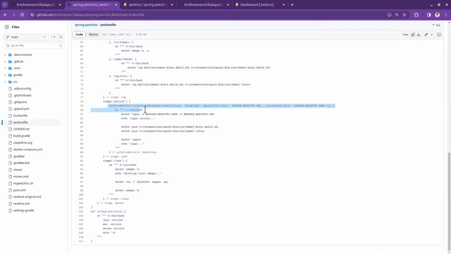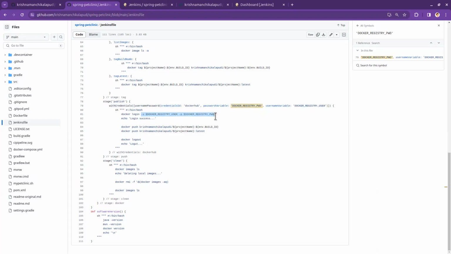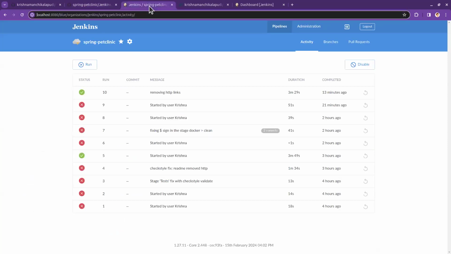You can see here I defined my Docker credentials. They're coming from my user ID and password. I'll log in here and it's good. But doing an echo of these variables, they will not print. They print as a star. If you are not familiar with it, Jenkins is pretty good: whenever we call with credentials and try to do an echo, they don't print it. They print as a star. So that's one good part which I've seen in most of the projects.